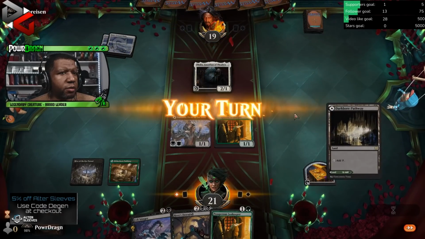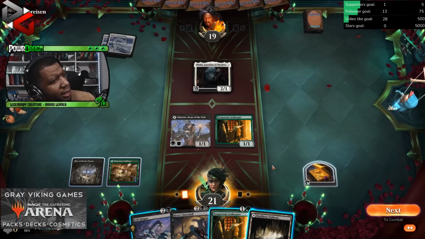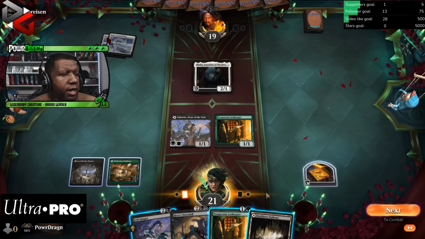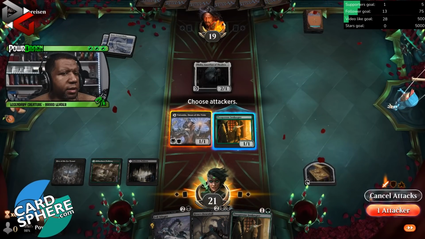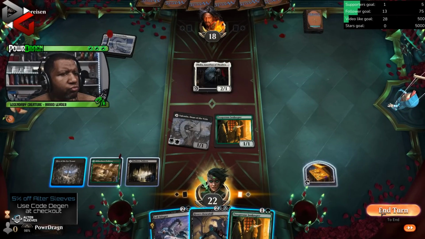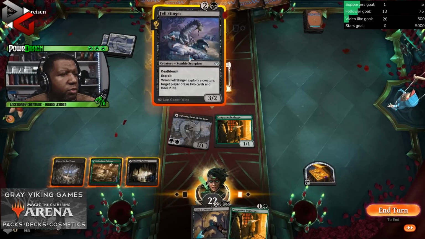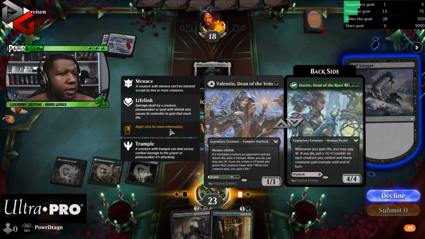Alright. Thalia, only mildly annoying. I mean, we could kill a Thalia if we really wanted to. I mean, we do have Menace, so we get to attack for 1 anyway. Alright, let's get in there. And then... I kinda, sorta want to play a Fellstinger. I think we do. And I'll just get rid of this Valentin. It's fine.